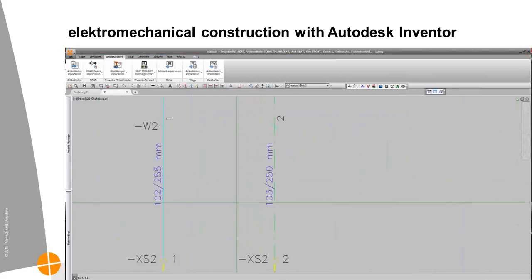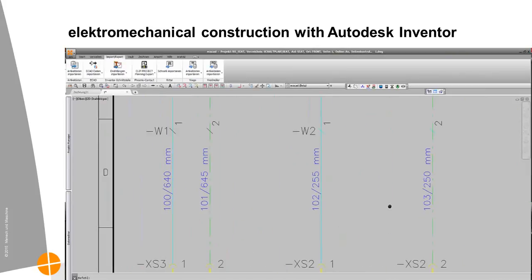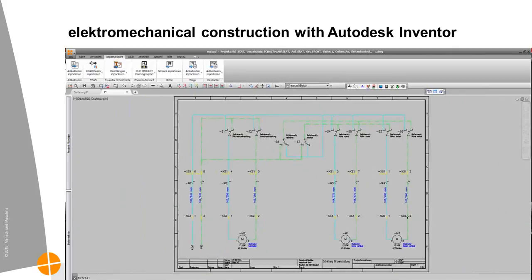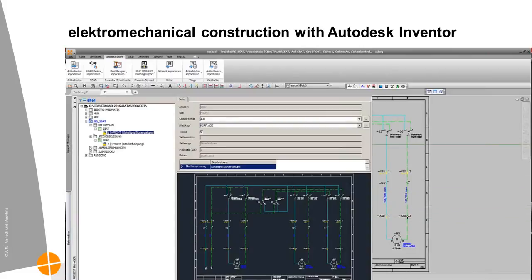Yeah, and that's it. And now you see in millimeters the length of each wire. Yeah, so this is really nice. So here we have a good connection to Autodesk Inventor, and it's real standard.